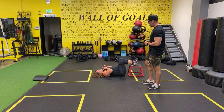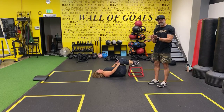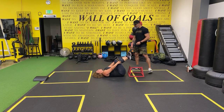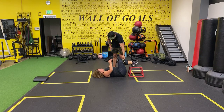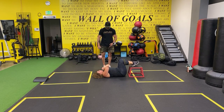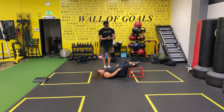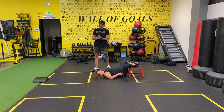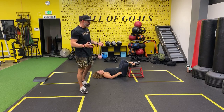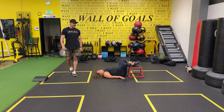And okay, so one more exercise we're going to do. I'm going to have her bring the bottom of her feet together. I'm going to have her slide the band down below her knees. A little bit easier right there. She brings the bottoms of her feet together like a frog type stretch. Put the soles together, and make sure the bottom of the feet stay close together. Bring them in. Knees are going to be out nice and wide. From here, we're going to go 30 seconds again with those hip thrusters. So here we go. Ready? 3, 2, 1, let's go.